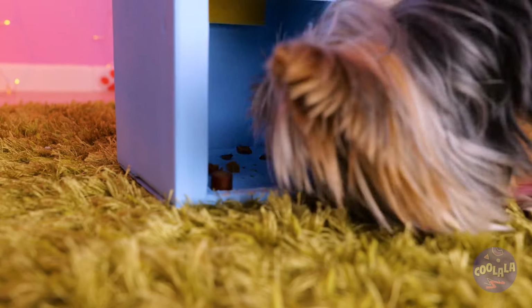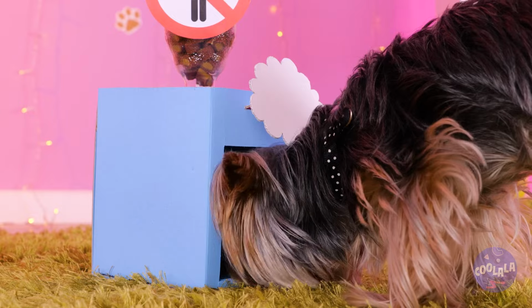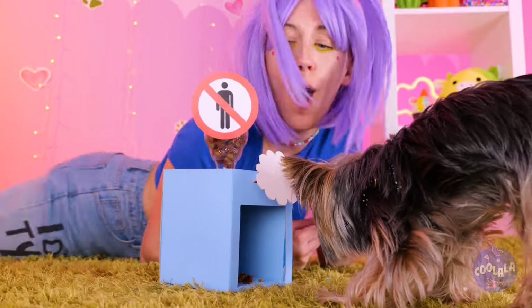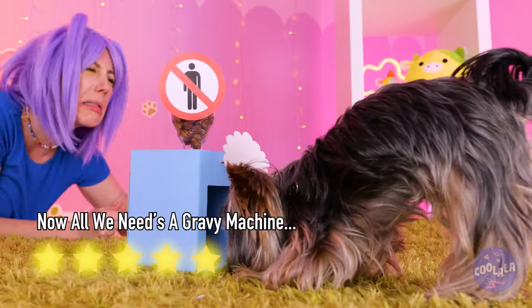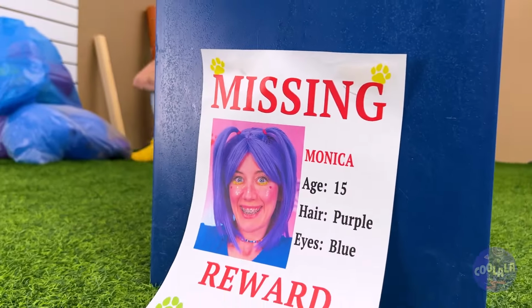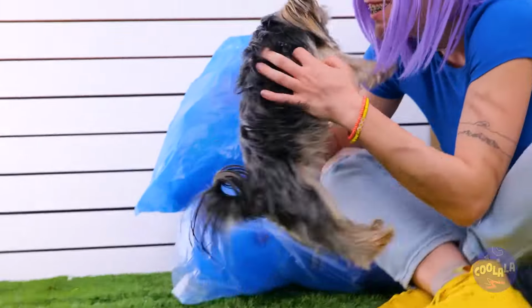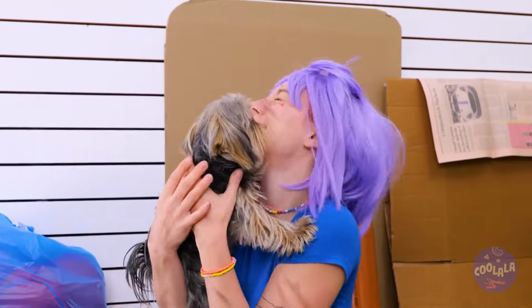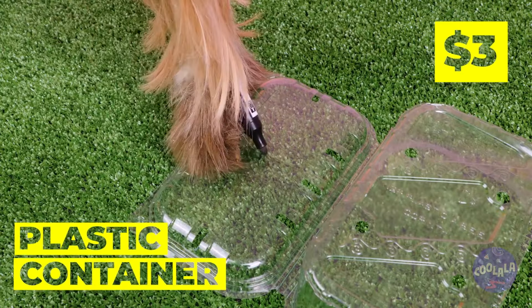Press a button and the treats come pouring in. It's a good thing his head fits in. Hmm, I guess someone ran out of candy. Oh no, Monica's missing. Oh, there she is. So, does this mean I get the reward? Guys, I'll get back to you. For now, let's get crafty.